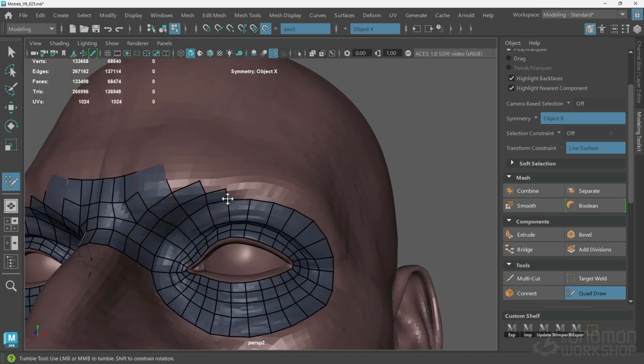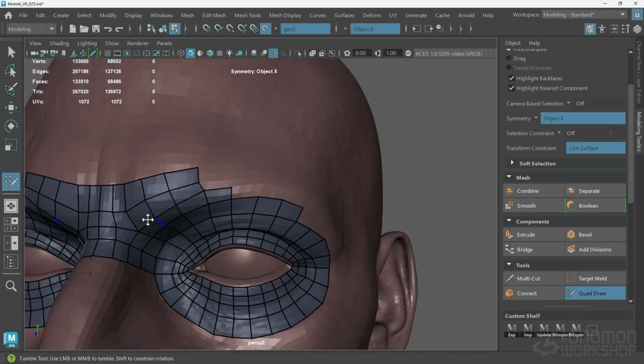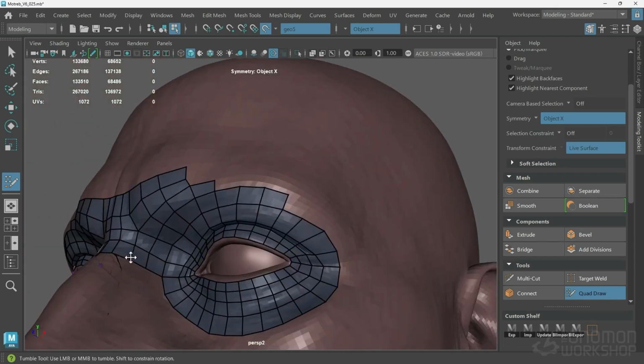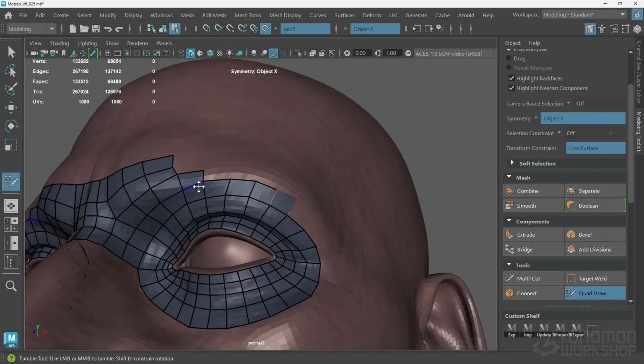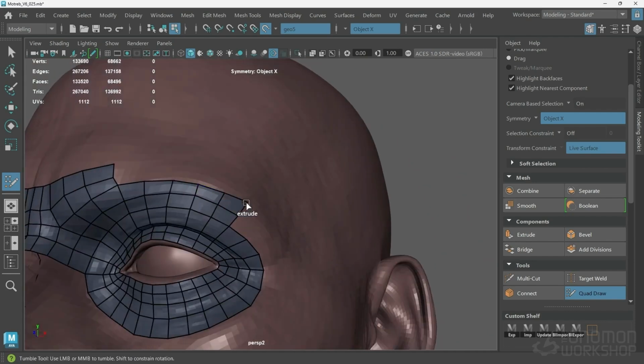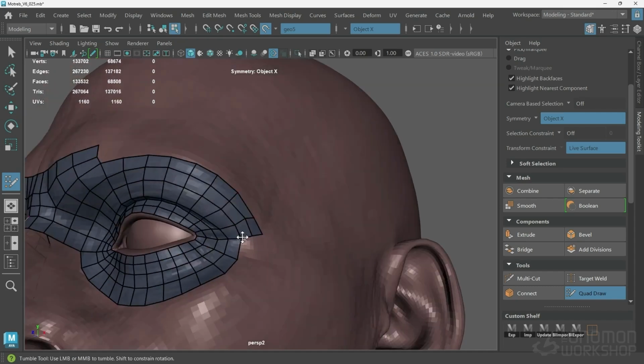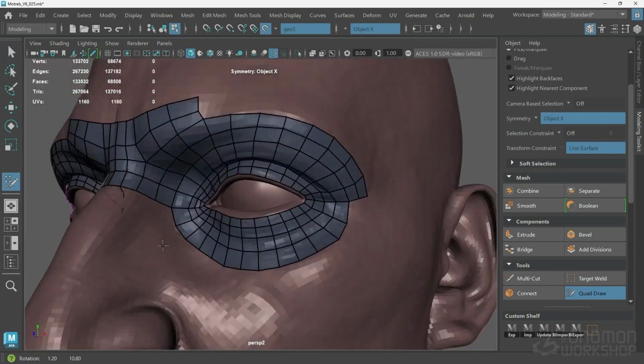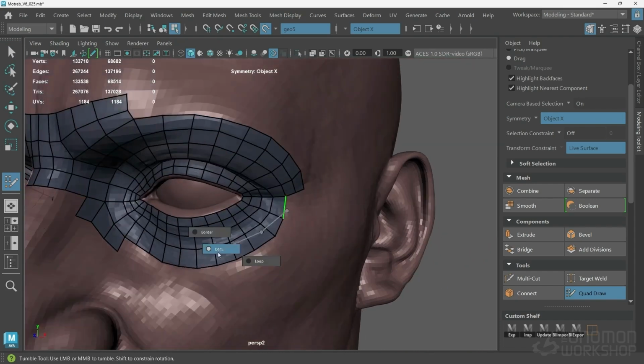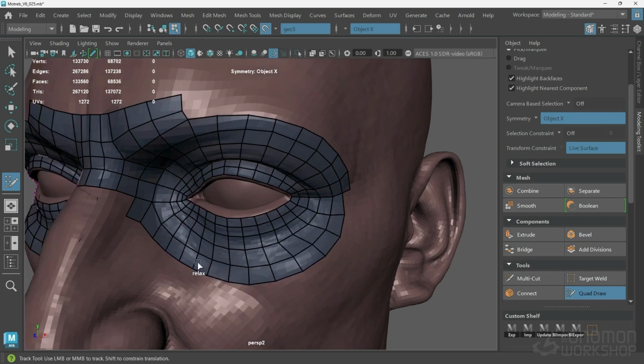The way I'm doing it is that I'm careful to have the same number of loops on the lower lid and upper lid. And I have 3 loops, one in the middle and one at each corner of the eye and each corner of the mouth.